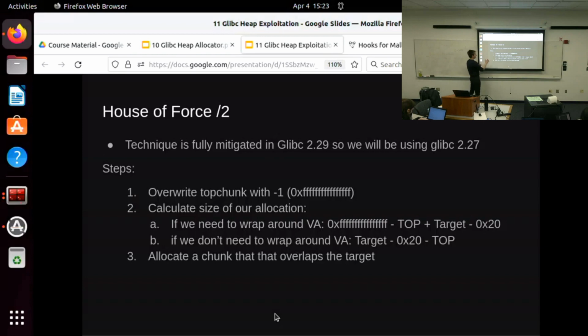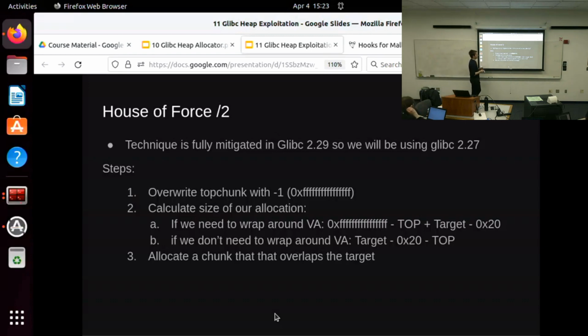So you calculate the size for the allocation, then you do the initial allocation that bridges this entire gap up to right here, and then you do another small allocation that's not going to be massive. So this is going to be 0x30 bytes maybe, that then overlaps this hook, and you get that back, and then you can overwrite the hook. That is the basic idea.